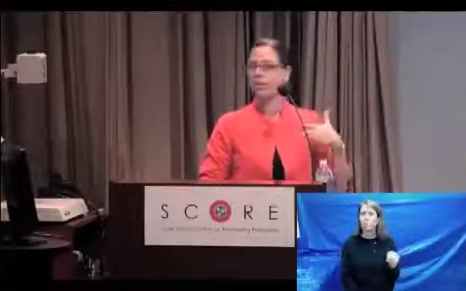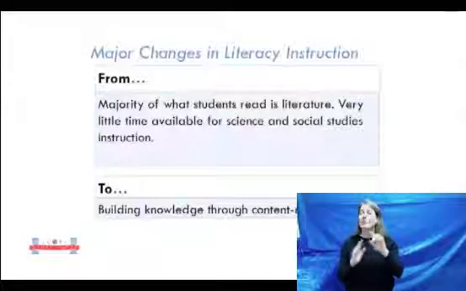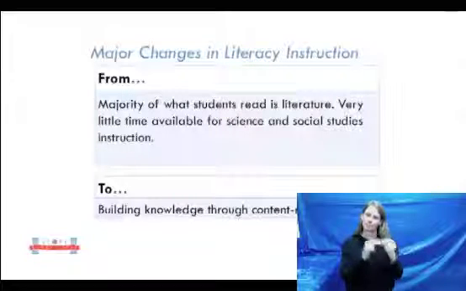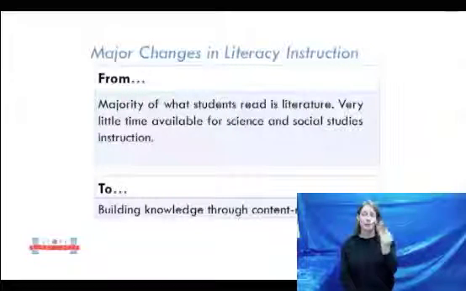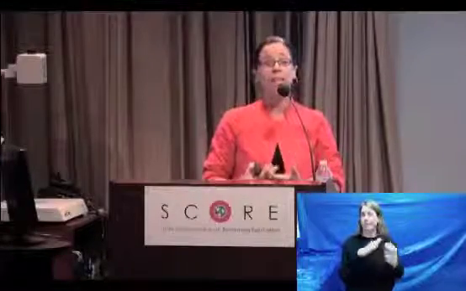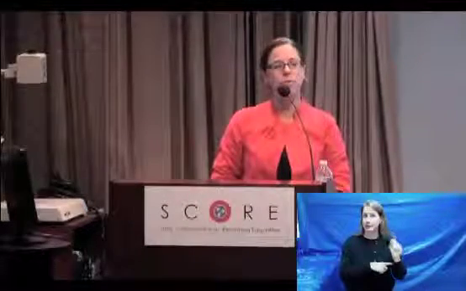And so part of the move of bringing back this idea of informational texts is so that we can go to the shift to say that now what we're doing is building knowledge through text. If you imagine elementary school students and the ripe opportunity to build knowledge of the world around them, and the adventures, so to speak, that they could go on through reading about science and social studies topics. So that's the first shift: in elementary school, it's about 50-50 what students are reading. And by the time we get to middle school and high school, it's about 75% informational text.